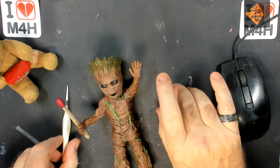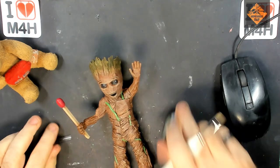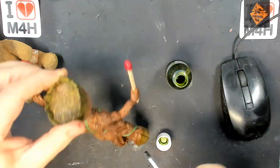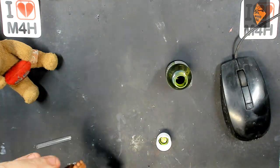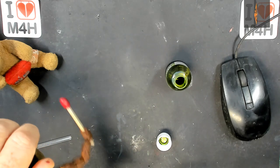There we have the roots done. Now, a second coat of Dirty Downs Moss. There we have the moss done.